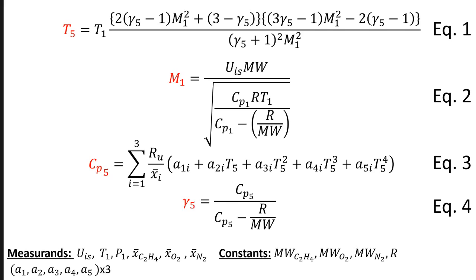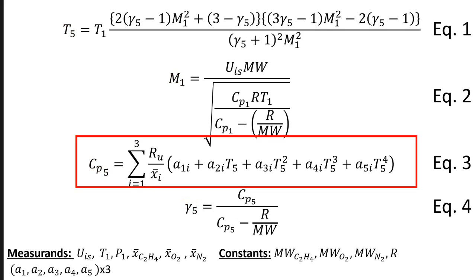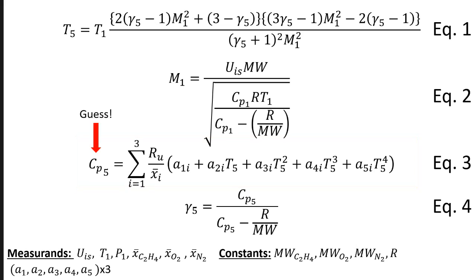The problem is here. If I plug this into equation 4 and then that into equation 1, I'll have T5 on the left-hand side of equation 1, along with several instances of T5 on the right-hand side. I assure you, you will not be able to rearrange that to get T5 alone again on the left-hand side. So we have a fully defined solution for T5, but it's not an explicit solution, which means that I can't determine the partial derivatives, and my dream of completing history's most epic bias determination is dead. Or is it? Here's the solution.